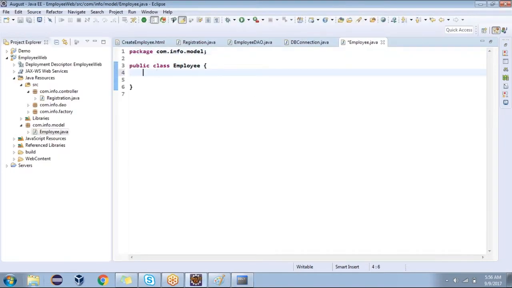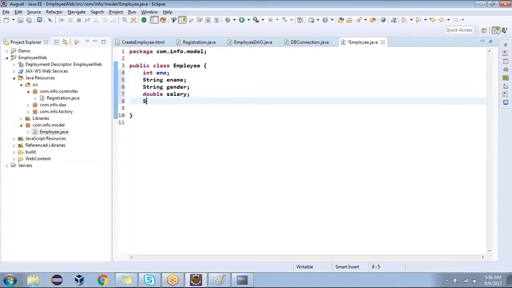The first variable is an integer variable, employee number. The second variable is the name variable, ename. The third variable is gender. The fourth variable is salary. The fifth variable is username. The sixth variable is password. Is that clear now? We have one default constructor.